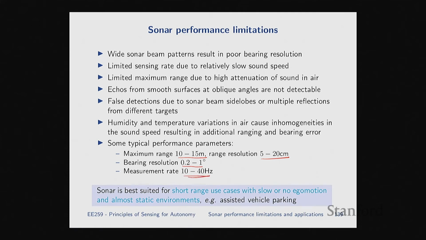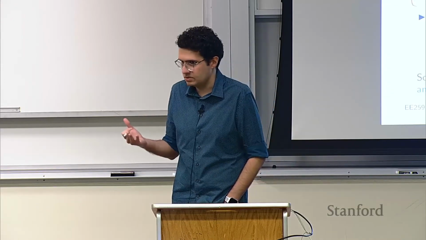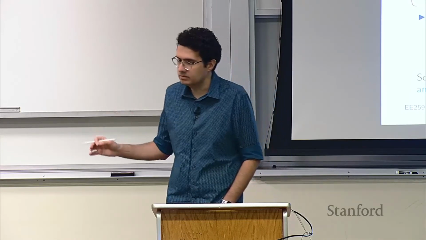If you look at this slide, everything here is a negative, right? These are all limitations. But I hope this doesn't come through as, okay, so sonar is useless. No, that's by no means the case. It actually can be very, very useful. It all depends on your application: what are you trying to do, what type of autonomy you're trying to achieve, and what are the constraints you need to work with. Sonar can actually be a perfect fit.